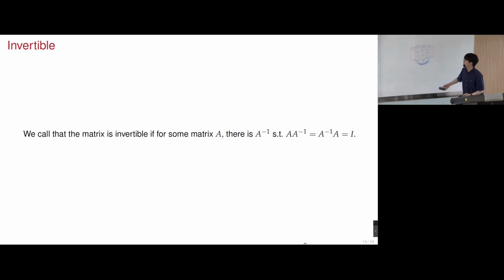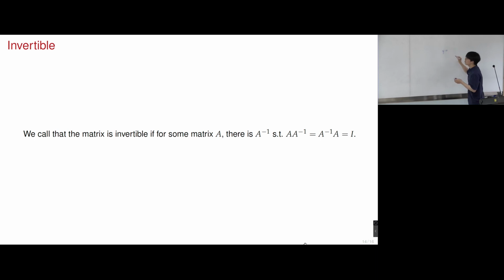And now you realize why we talked about non-singularity, because we can use it to show whether the matrix has an inverse or not. And if it does have an inverse, it's a very nice quality. Let me give you some reason why invertibleness is very important. Remember the equation where we had this?